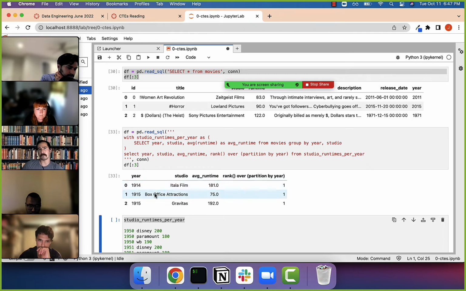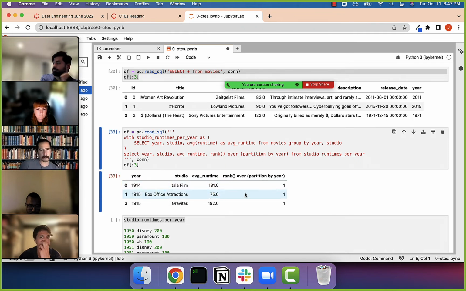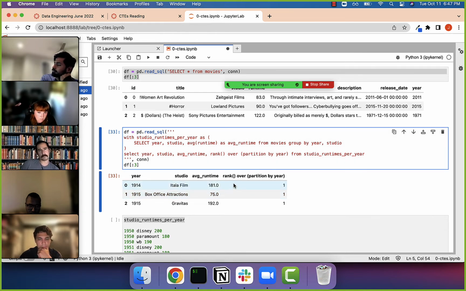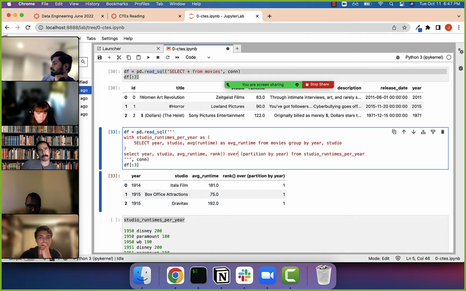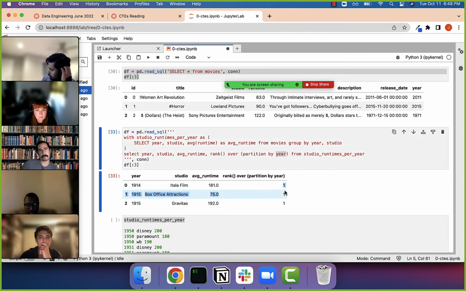Okay, so we can see this does not look great. I have an idea as to why. We are getting a new number 1. This thing has two number 1s, even though the average runtime is different. One thing I'm not telling it is what this ranking should be based on.